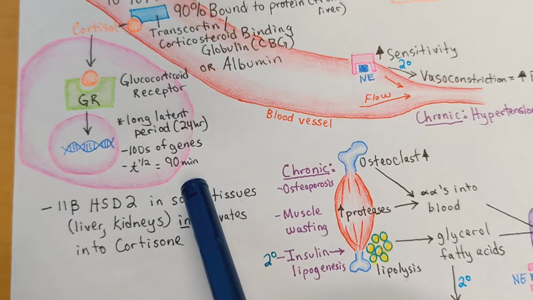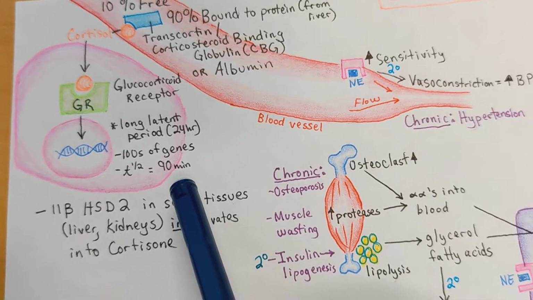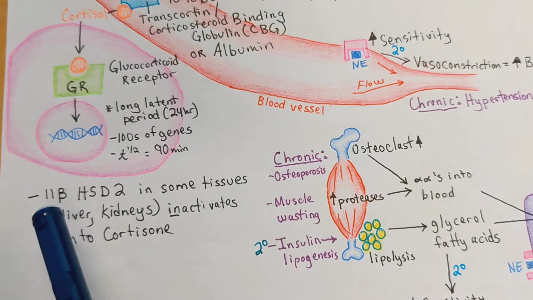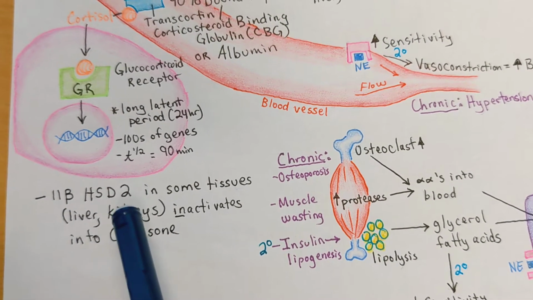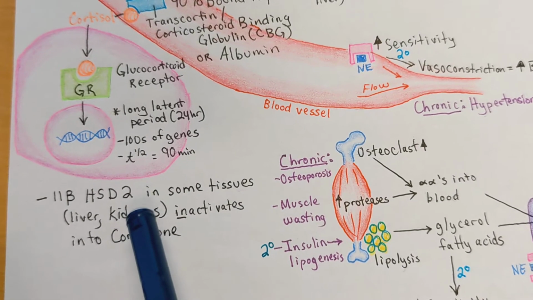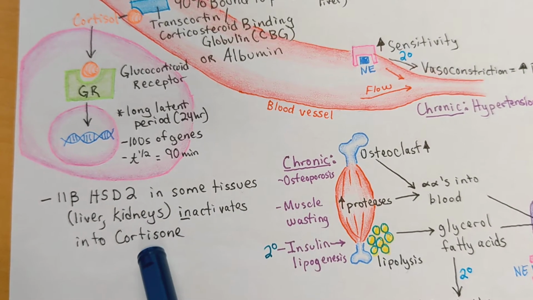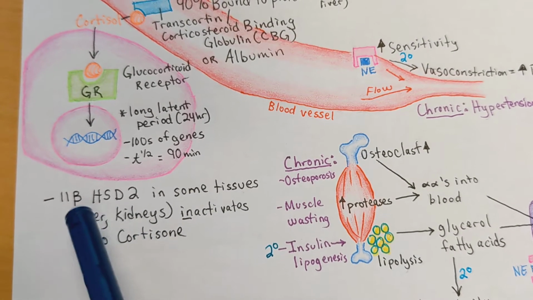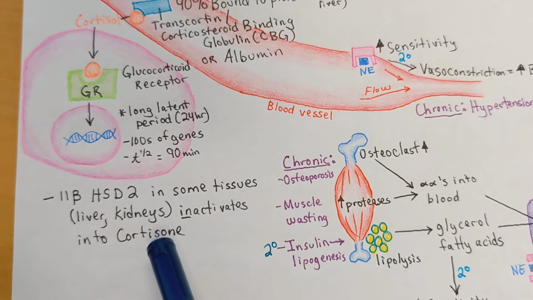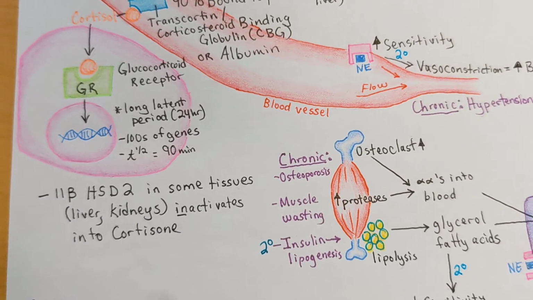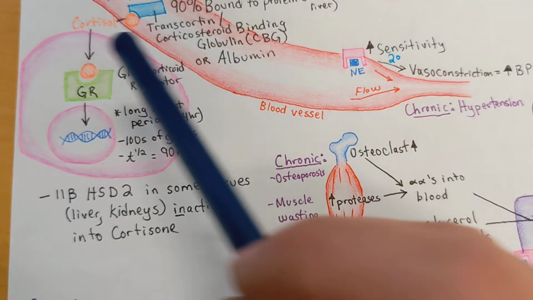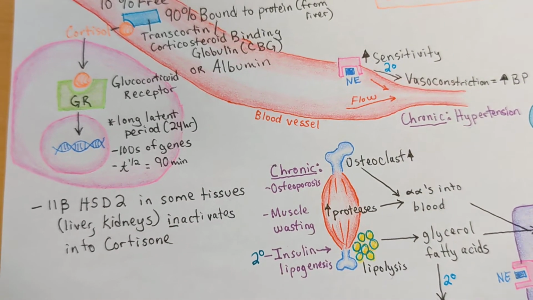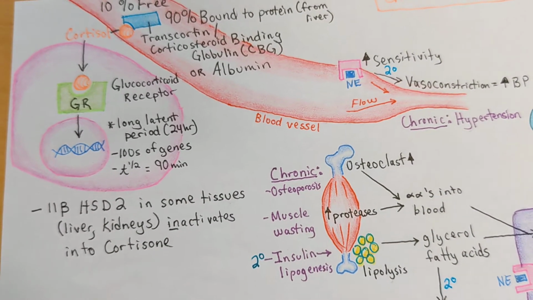Now, cortisol is, of course, not remaining within the blood indefinitely and continuing to cause these effects indefinitely. A lot of times in the target tissues, there is an enzyme called 11-beta-HSD2 in particular that inactivates cortisol into cortisone. Now, there is another type of enzyme, 11-beta-HSD1, which can then take cortisone and reactivate it into cortisol. So we see this balancing effect. We don't want too much or too long of a stress response, and so even in the target tissues, we can affect and control how much of the stress response we see.